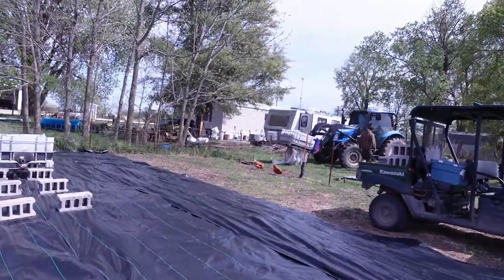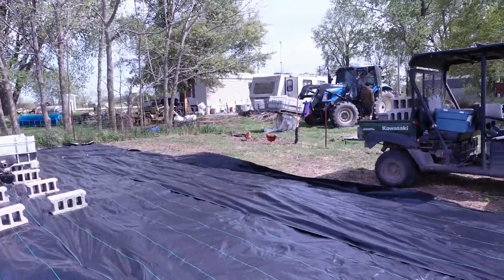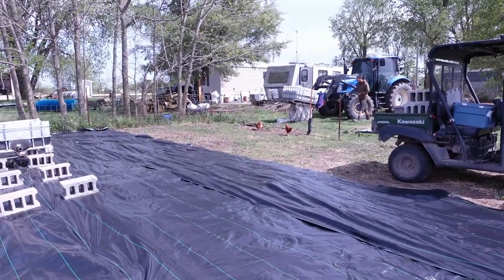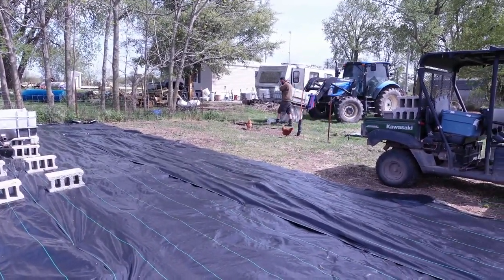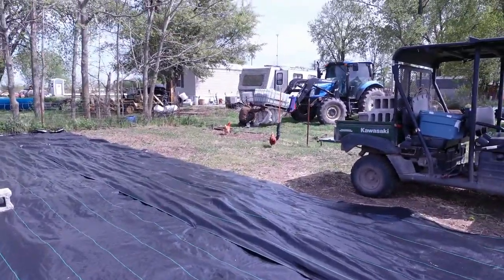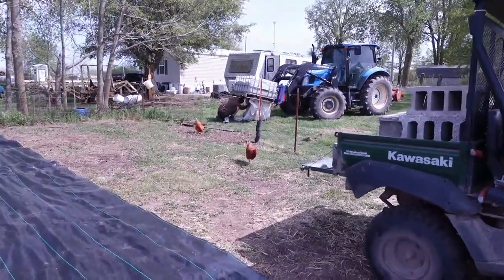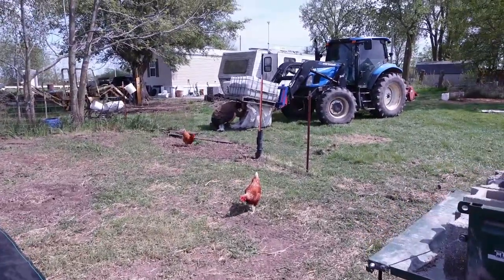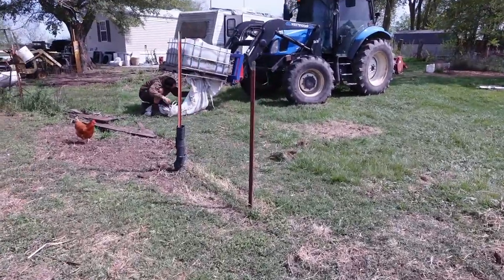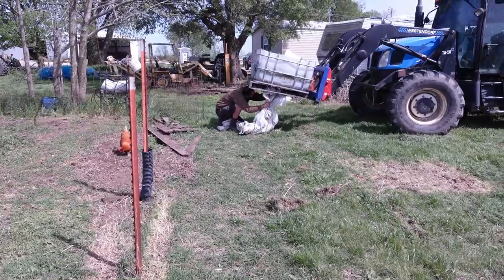About 2 years ago, because it wasn't last year but the year before, we bought some round hay bales that had plastic wrapped around them, and so I saved it. In last year's garden, I put this white plastic underneath the totes to help with the weed control and all that. And it did wonders, but we don't need it now. And so a lot of it got picked up with the forks, and we're trying to cut it off so that we can get rid of it.